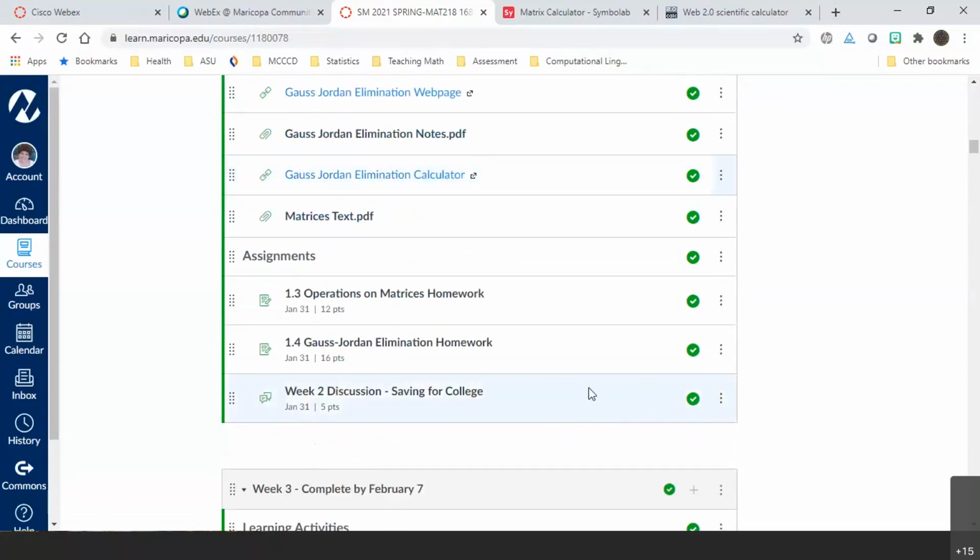Okay. Again, for this week, here are the assignments. We've got operations on matrices right here. This is the homework for today. And if I didn't mention it last time, I'll say it now. It's probably a good idea to take a look at the homework right after or sometime during the day of our class session. If you wait until Sunday to take a look at the homework, things are going to be kind of hazy by the time you do that. So try to do a little bit of the homework each day rather than waiting for Sunday to do all of it. Okay.